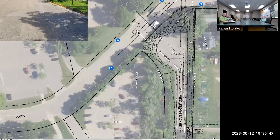So like natural speed bumps that keep the bike and ped traffic. Because we don't want the flares to go into a driveway, but if we move it over, maybe I'd want to make sure drainage still works. Yeah. Because what we don't want to do is say, oh, the drainage is coming down the street and then has to jump.